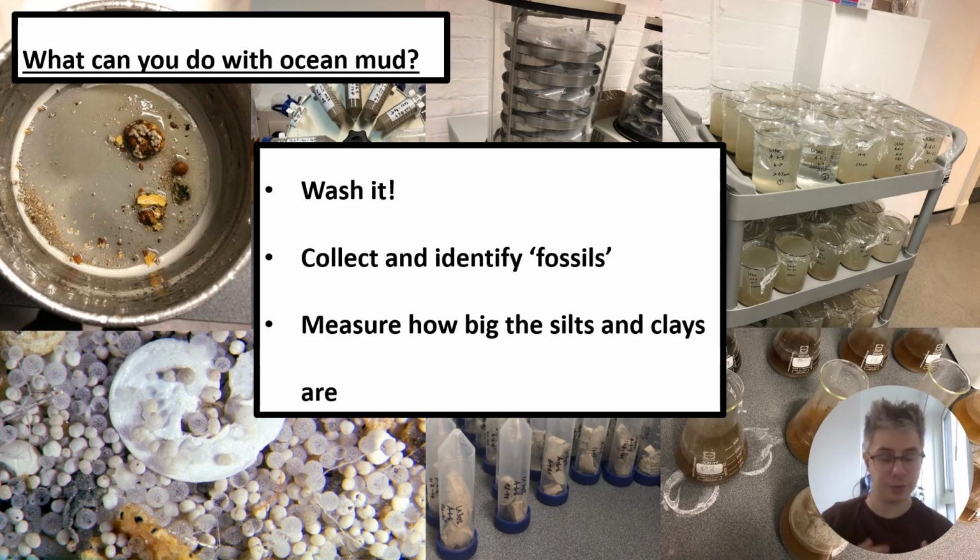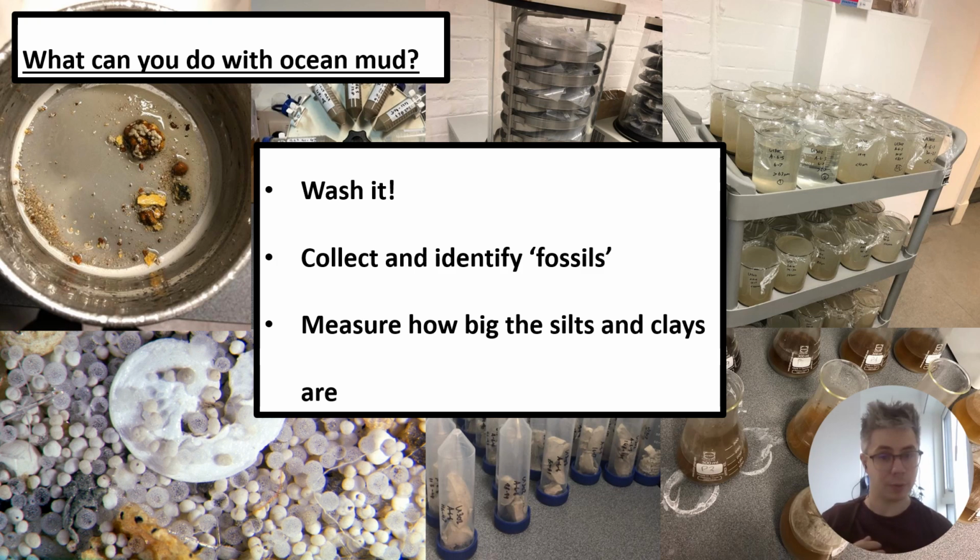So what do you do when you have collected the mud? Well, you generally order it from wherever it's being kept. This is because you've got to keep them in those fridges to stop them from going mouldy. Once you've got the mud, you can wash it through a sieve. This allows you to collect anything that's bigger than, let's say, a grain of sand, because most of the fossils that we might be interested in are larger than that. Everything else gets passed through the sieve and it goes into a large jar which collects the silts and clays.